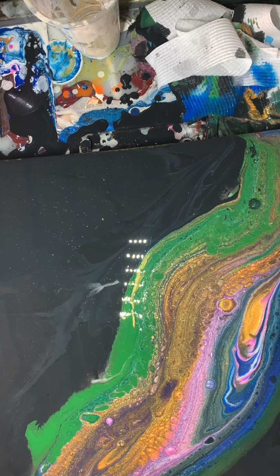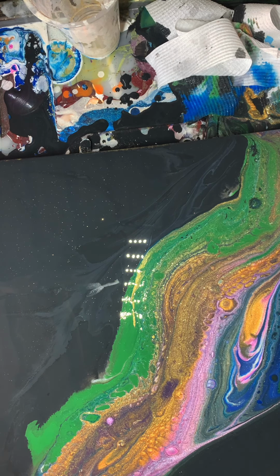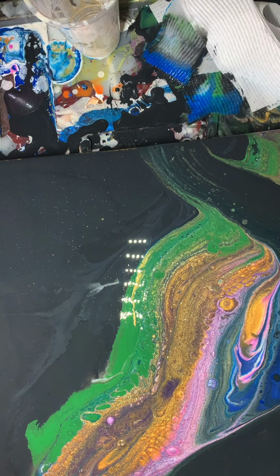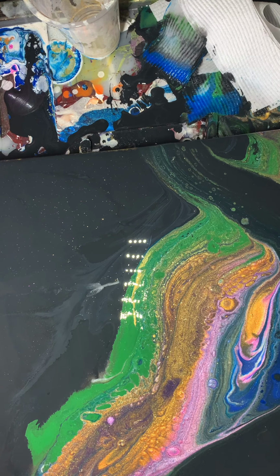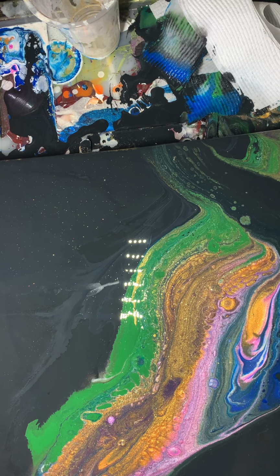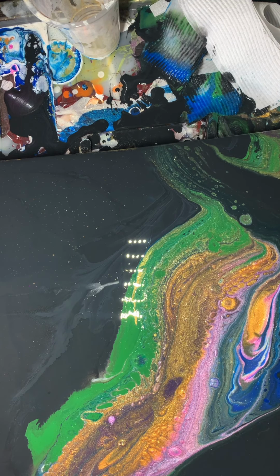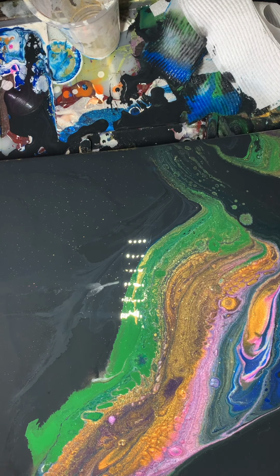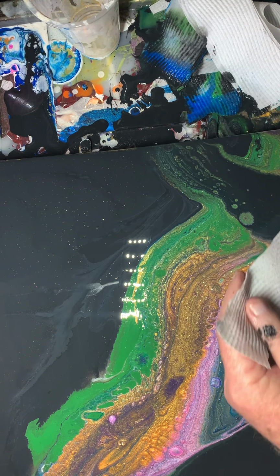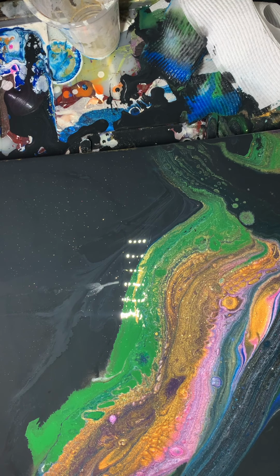That should work. Oh, I've got two pieces of paper there. Okay. Just going to go for it here. Got some green there. Come up through there. Not where I was going to go at all today, but okay. We'll work with it. We'll stretch him out, see what we get. I'll have to go back over that corner. I took a bit of paint off there.